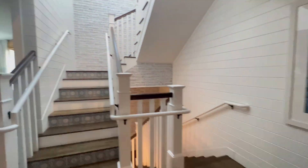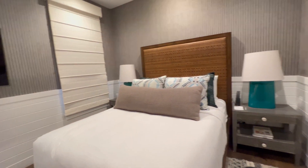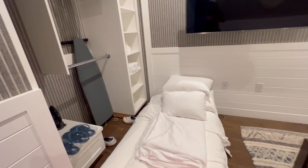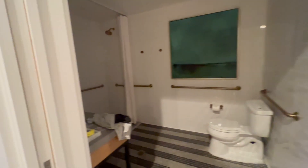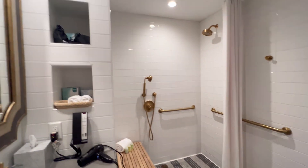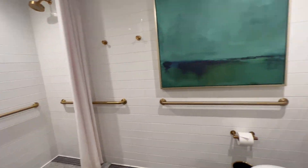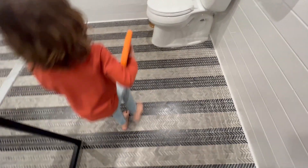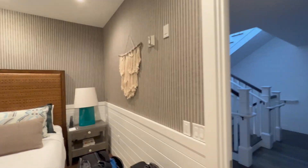So this is floor two. This looks phenomenal. My kids are in here and they've got this bed here. And then we have an extra bed because we have so many children, as you know. And then this is their bathroom, which is gorgeous. I love the fixtures — all gold. Just wanted to give you a daytime peek at this. The tile is so great. It's done so well.